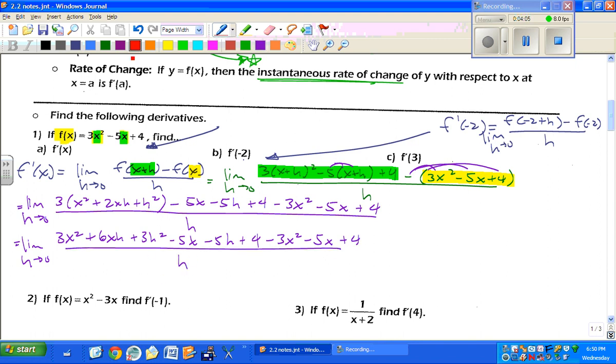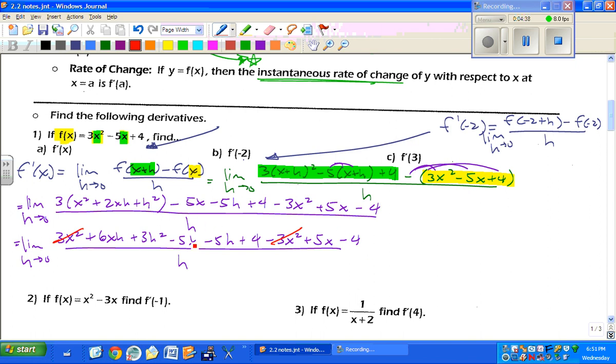So now we can look for those things to cancel out, and this is going to simplify. We have the 3x squared minus 3x squared. I forgot to distribute here, like I told you not to forget. We have the minus to each of these, so minus negative 5x, that's actually going to make it plus 5x. And then the minus 4 becomes minus 4. Hopefully some of you were just yelling at the screen while I was doing this, saying that I made a mistake, but I caught it.